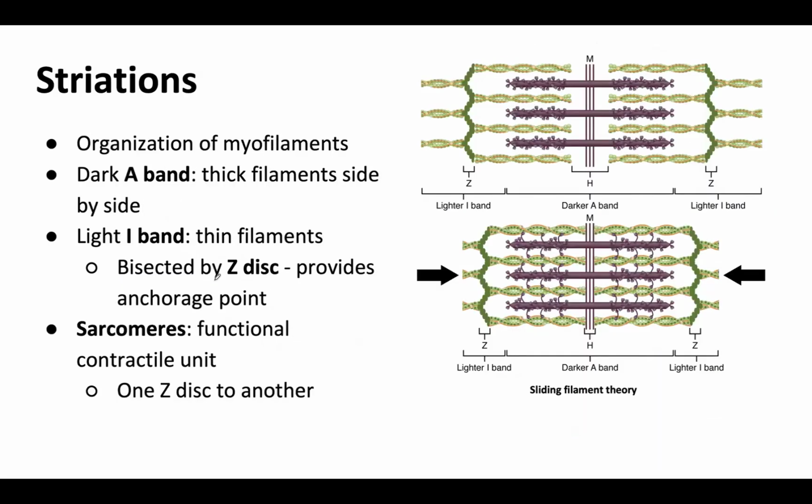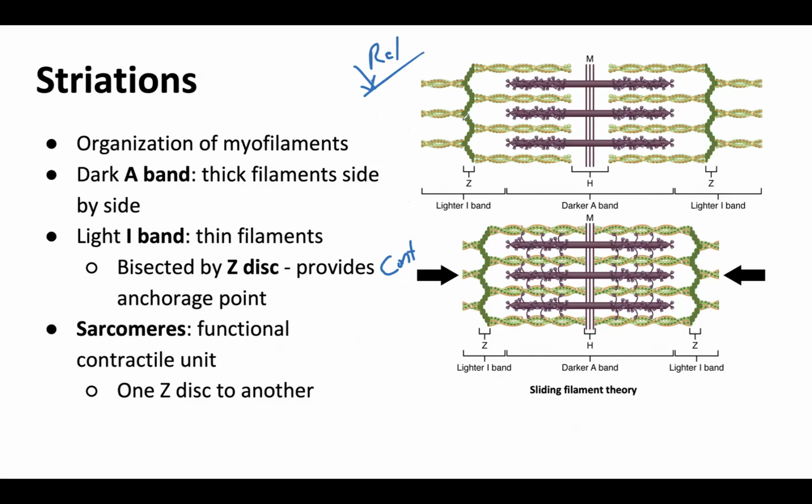Okay, let's talk about striations. We mentioned earlier on that skeletal muscle appears striated microscopically. So what's actually causing these striations? One initial thing people will notice when looking at striations is that some areas will appear darker and some areas will appear lighter. And we're going to focus on this top part of the illustration here. This is representing a relaxed muscle, whereas this is a contracted muscle. We'll talk a little bit more about this in an upcoming slide, but we're going to focus on what it looks like in a relaxed muscle.